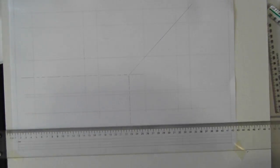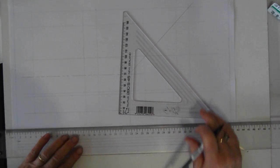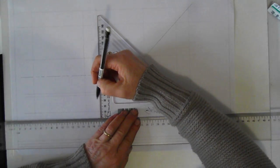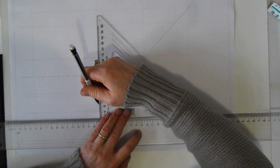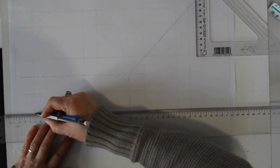Okay, so this is stage two of that orthographic projection. Now we're going to come in and just darken up so we can actually figure out what is going on here. At the moment I'm not going to put any kind of windows or stuff in. I'm just doing the basic outline now, so you begin to see where the actual object is.